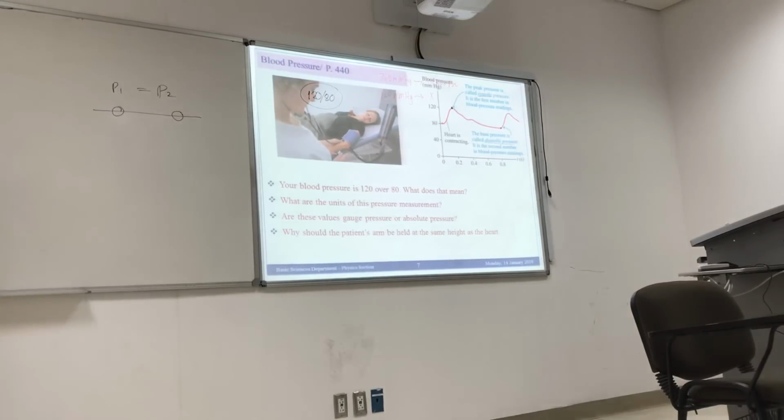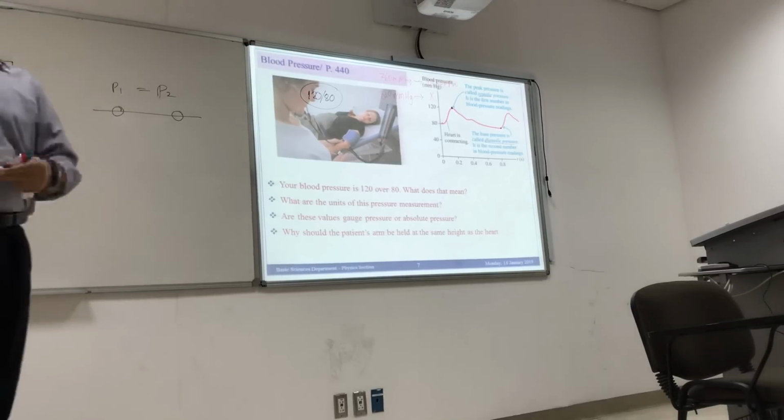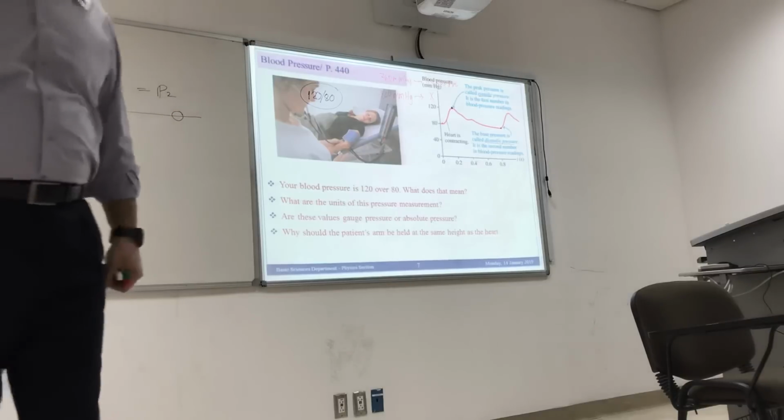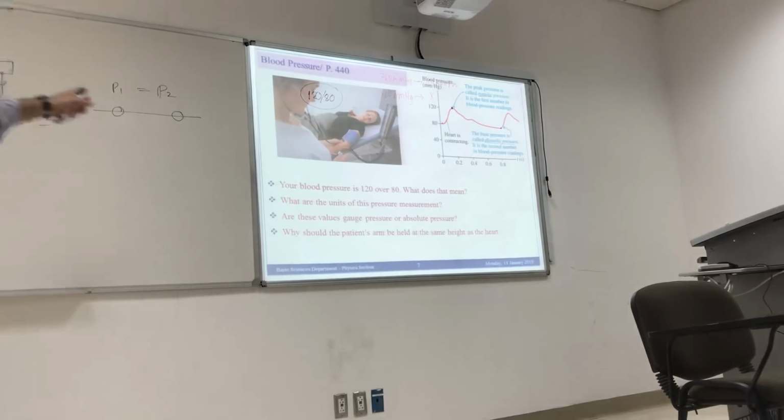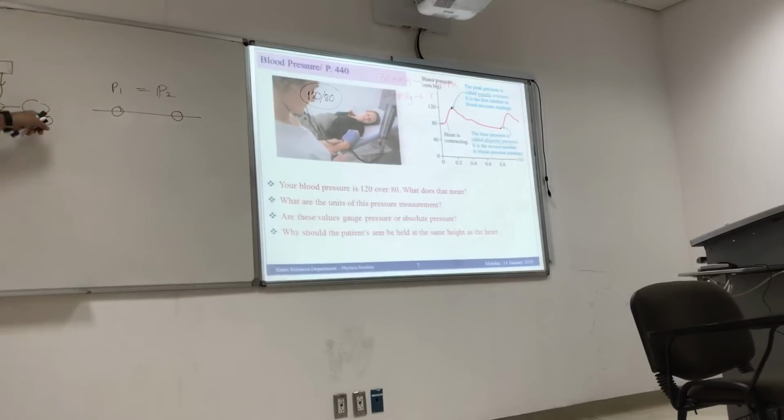Let me say something here. Sometimes, if you have a patient and you want to give him some nutrients in his arm, you just suspend that sac upward. If you have a patient and you want to give him nutrients, where do we put the sac? Up. Why? Now the pressure here is more than your patient's blood pressure. So this material will go inside the body. It has more pressure.